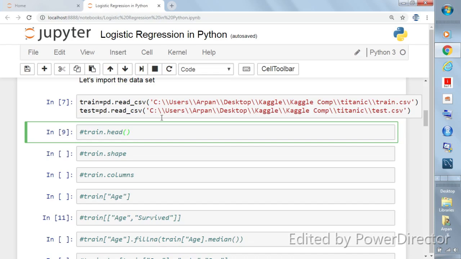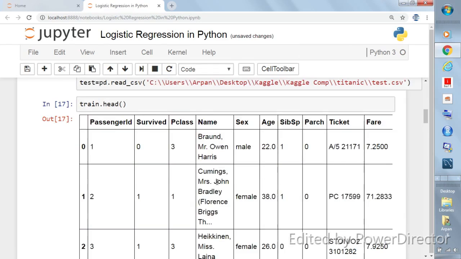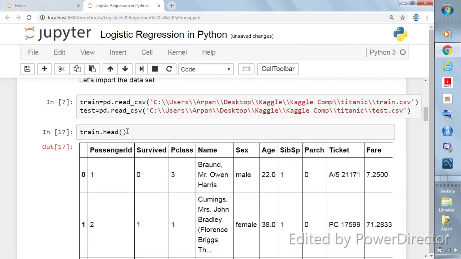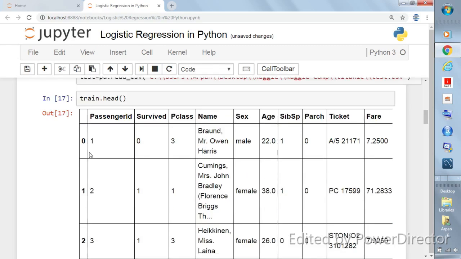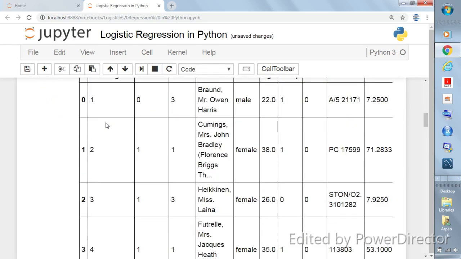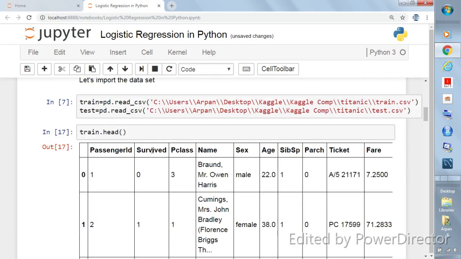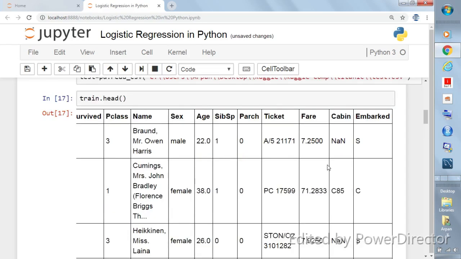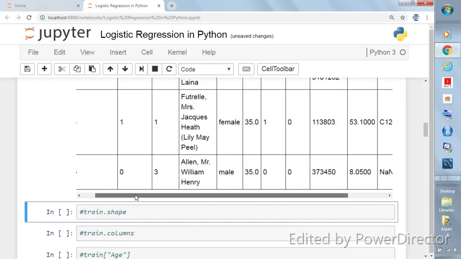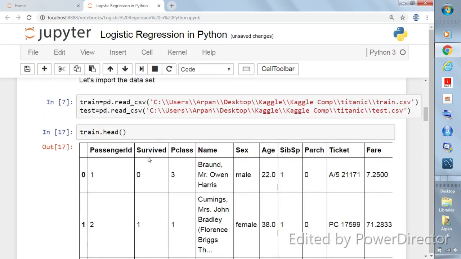And so let's say if you just want to see the basic thing, how the dataset is looking like, you just have to see the first few rows. You have to write train.head. Once you write train.head with round brackets like this, you have the 5 rows, 0 1 2 3 4. These are 5 rows, and then you have the columns PassengerId, Survived, Pclass, Name. These are the columns, and then at the last you have the Survived variable here. This is the target variable, Survived. This is what you need to predict.